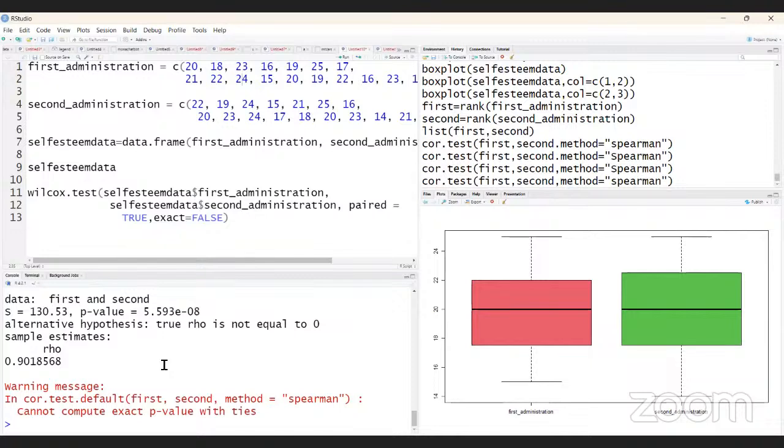And the rho is 0.90 because there is no significant difference between the first and second administration.